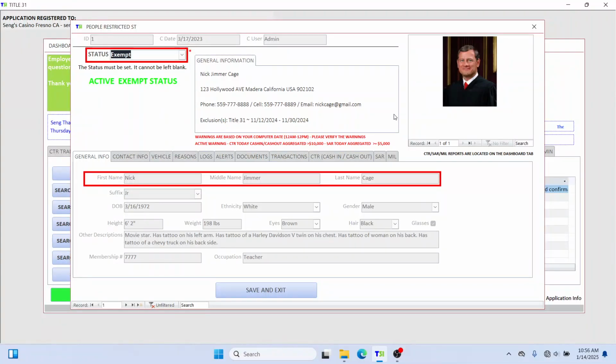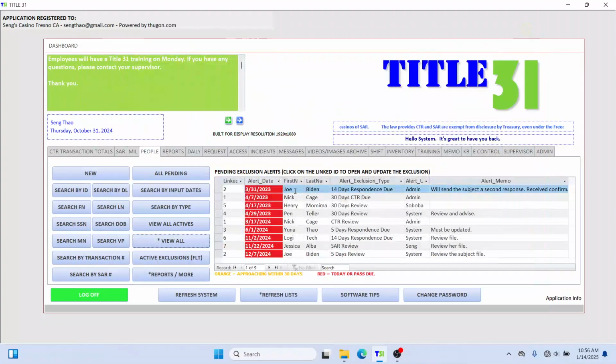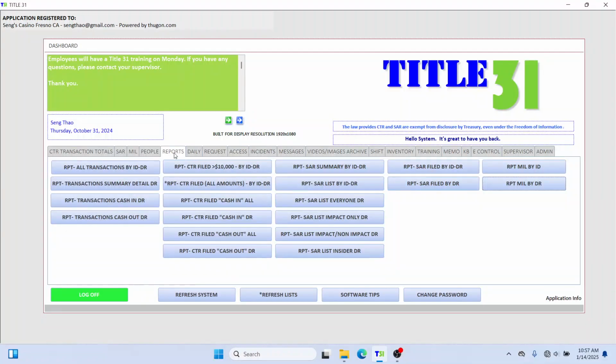The way that most casinos should do it, when you're filing an application to exempt a customer, the very first thing you want to do is go to the report section here.